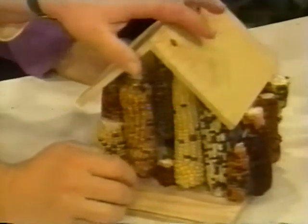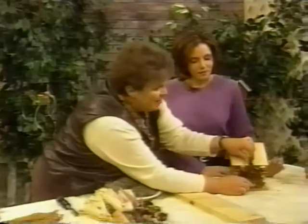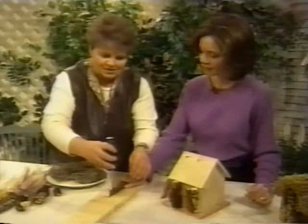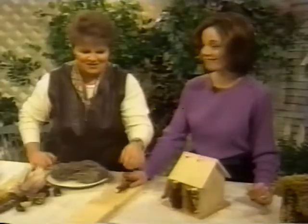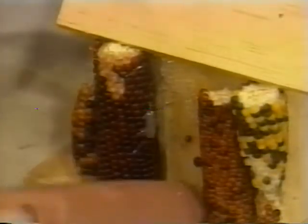Right here on this side, we're just building this around the corner. We're missing a piece right there. So you find the piece of corn that you think will fill in there really good. I think that would look really good. So I'm going to need to cut off about 2 inches at the top. And this is where you need a chisel. So I'm going to take the chisel, put it about where I think it's going to, we marked it, and then just hit this. And again, corn will go everywhere. Whoa. There we go. And with the glue gun, if I put that glue in there, we'll glue that down. You can go ahead and just put that on there. And that's the process. You put the corn on the outside.